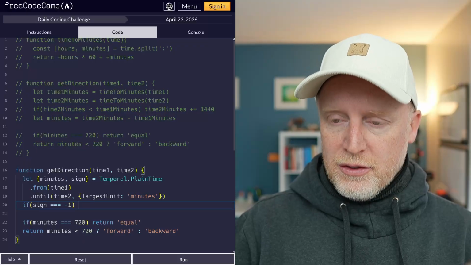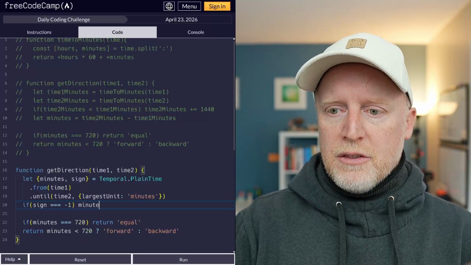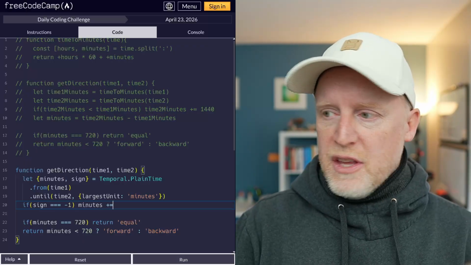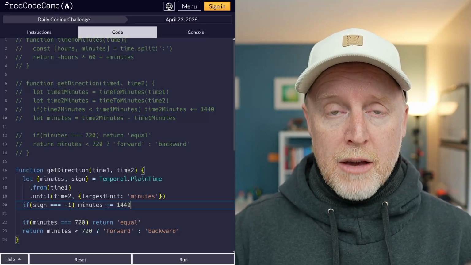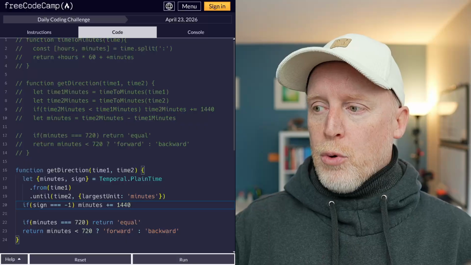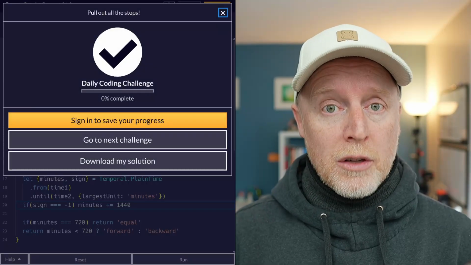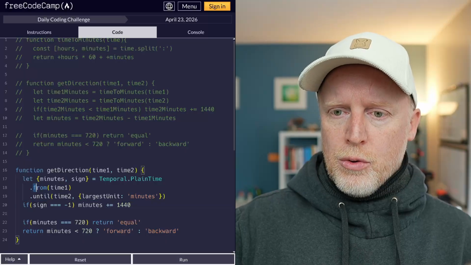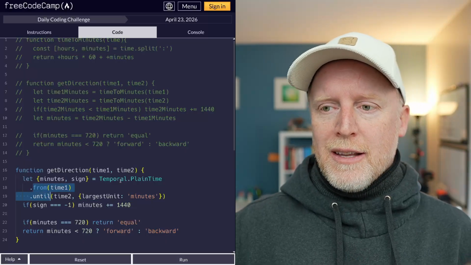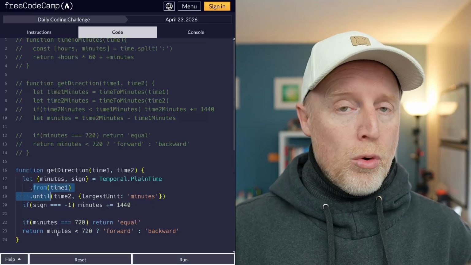If it is, then minutes needs to be plus equals that full day. We need to jump ahead. At which point now, again, it works, and it works quite a bit less code, right?